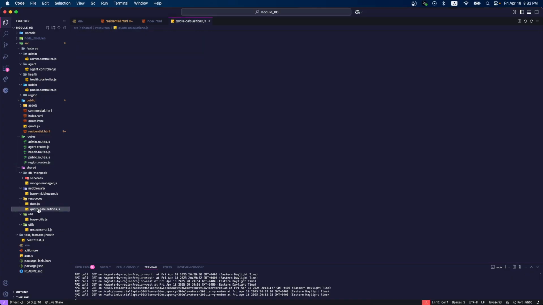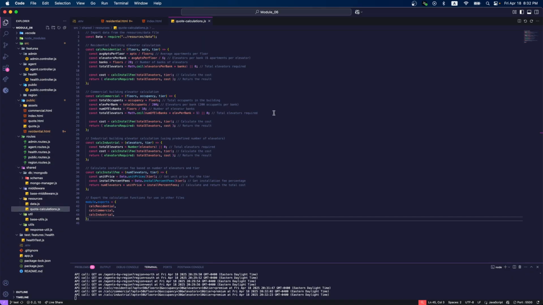All right, here's my quote calculations JavaScript. So I know that somewhere in here is where I'm messed up. But I do have my variable calc commercial, which is using these methods, and I've been working on this for 12 hours today, so I know that I'm at a point where if I continue trying to figure that out, I don't think I'm going to get it today. So I just made the decision to move on from that.